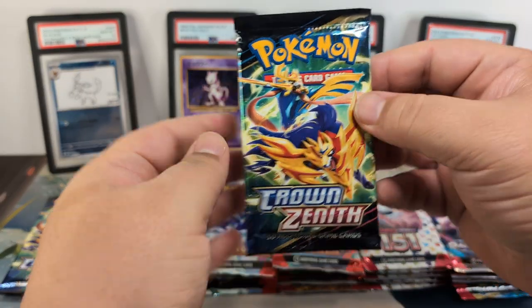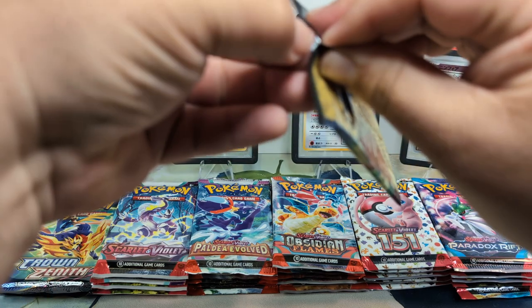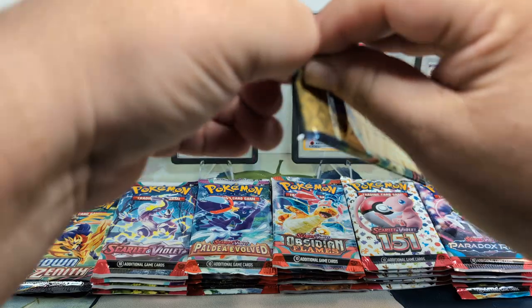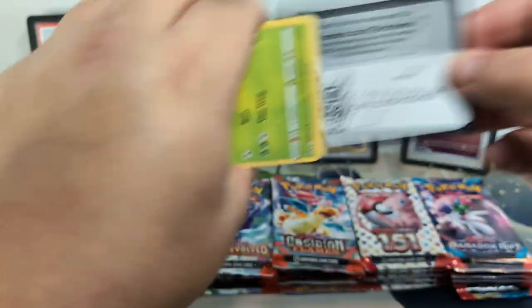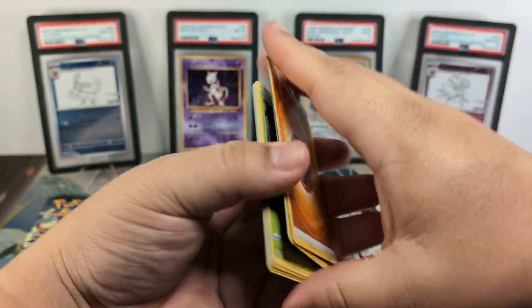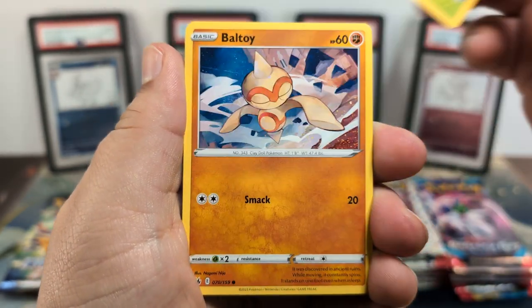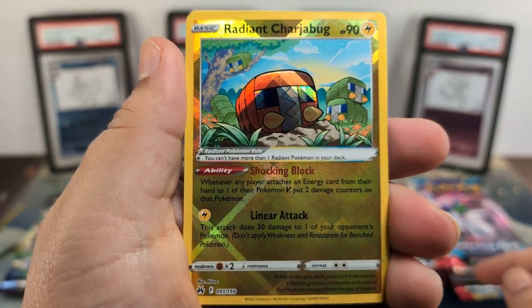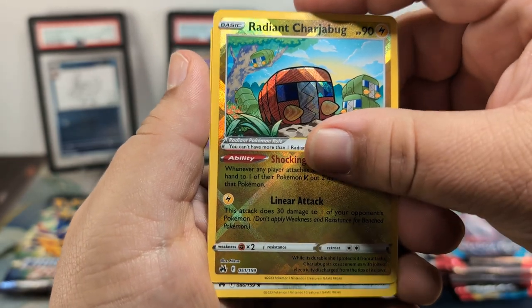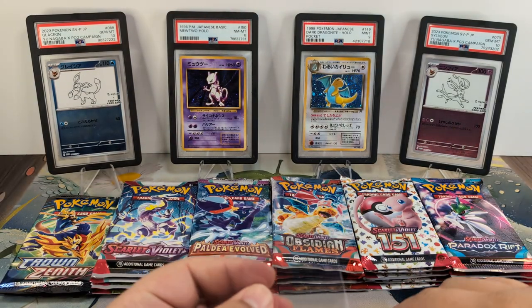All right. Next pack of Crown Zenith. I feel like these packs are gonna fight me the whole way. Luxio, Electric, Rescue Carrier, Tangela, Baltoy, Galarian Meowth, Whelmer, Shinx, Radiant Charjabug. Let's see if we got anything behind it. Just a Scizor. Go ahead and sleeve up the Radiant Charjabug.